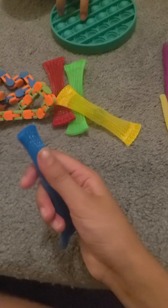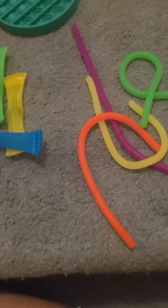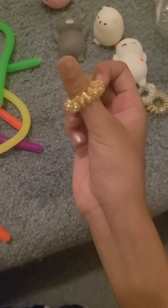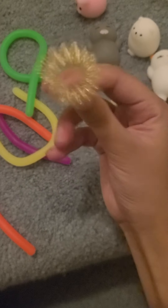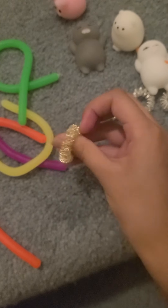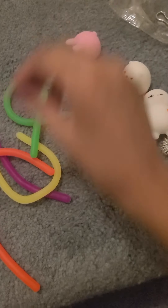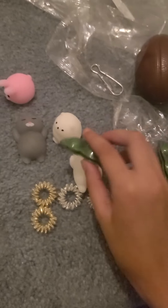Marble meshes — it depends on what you're doing; this is my opinion, but I do recommend them. Monkey noodles — yes, I recommend! They're very fun to play with. Acupressure rings — only for certain people; some find them boring, others find them quite satisfying. Mochis — cute and squishy, but some leave a little rubbery smell on your hand. I'm going to say yes even though they leave a scent — they're really cute.